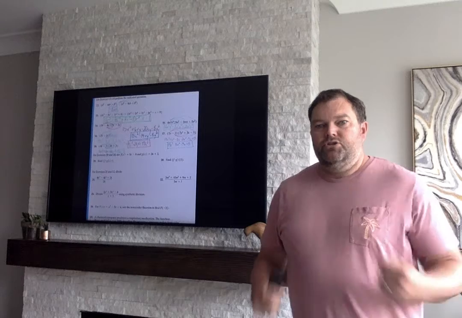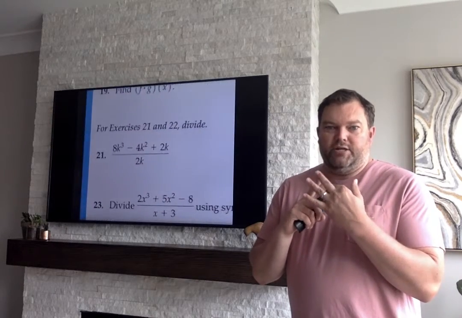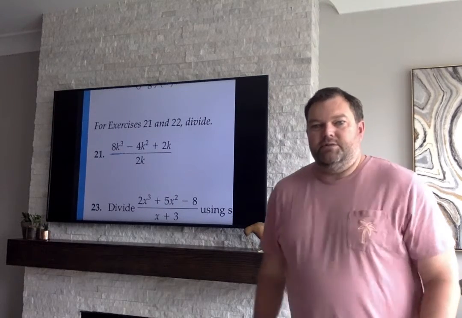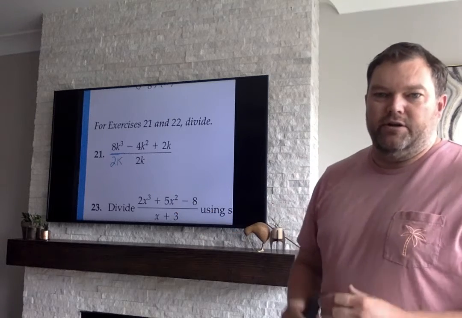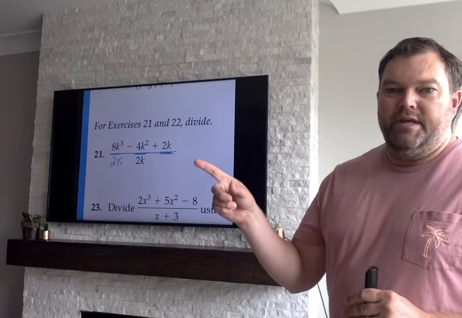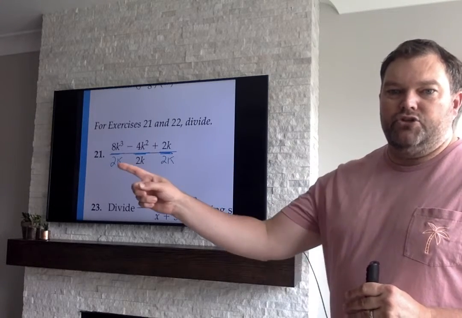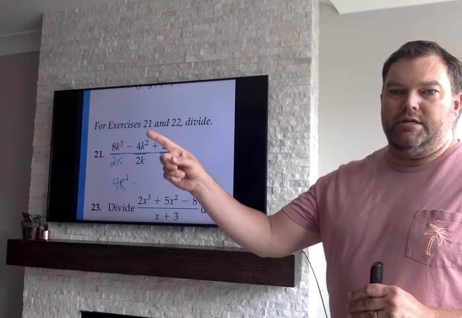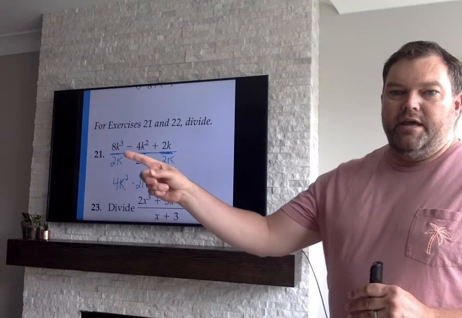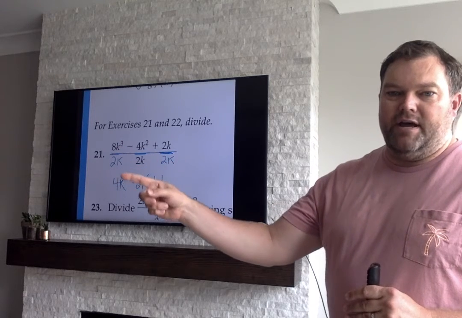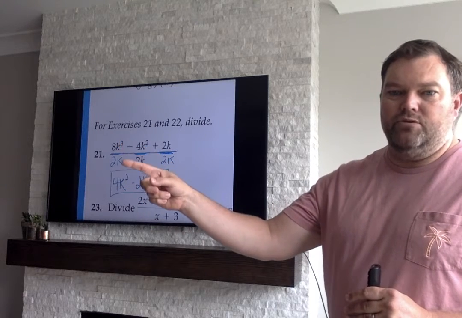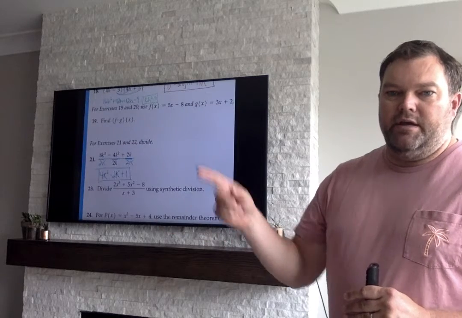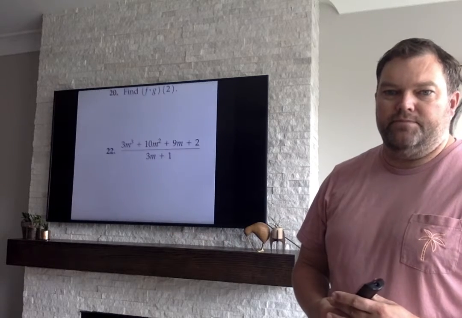Okay, so there was some addition there, some subtraction, some multiplication. Here's some division. Now, this is what I talked about a minute ago. Here's a polynomial on top and a monomial on the bottom. So I can just split off the monomials into 3 separate fractions. And now I'm just dividing: 8 divided by 2 is 4. K cubed over k is k squared, and so on for the others.